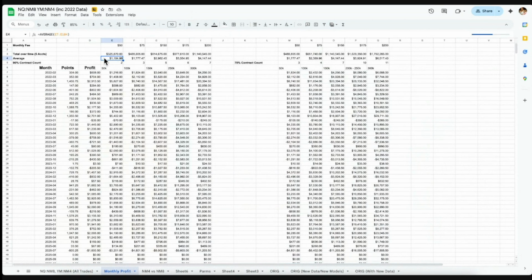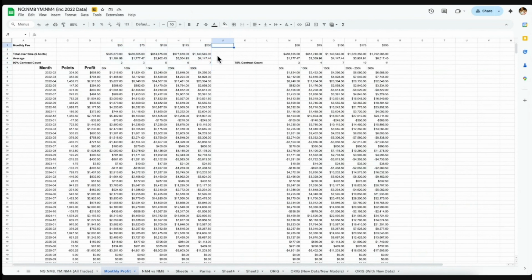So give it a moment. Once this is done calculating, it'll show 500 and something. It should be 500 something. So I was doing 10% of that number. This one's 700 something. It's basically 10% of that number: 150, 175, 200. That is a per month cost for each one of these types of accounts. So a 50K is $50, 100K is $75, 150K is $150, 250K is $175, and a 300K is $200.